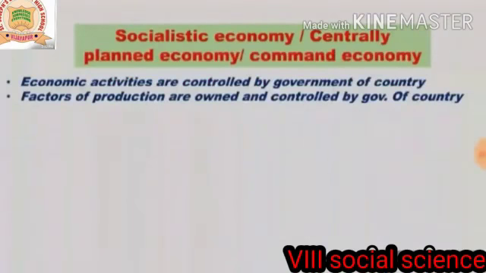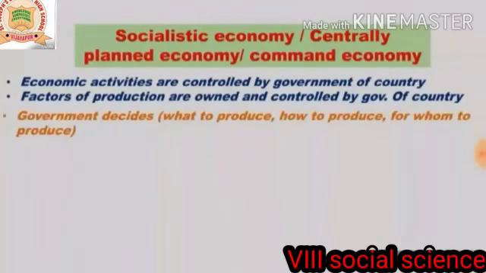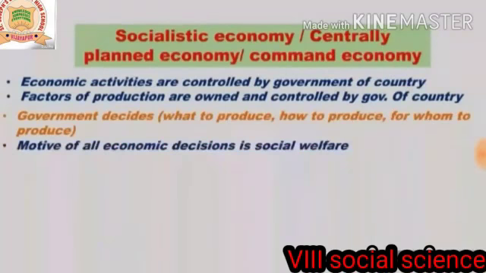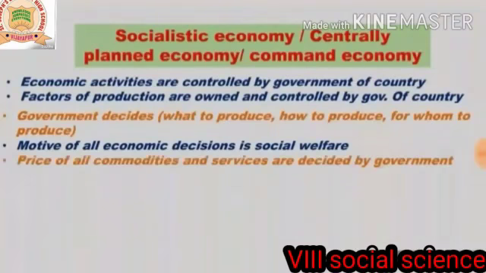When productive resources are owned and controlled by the government to promote the overall interest of the society, it is called a socialist economy. In this system, the central planning agencies plan and regulate the various economic activities in the interest of all. The socialist economy has the following features. The government takes the entire decision. The motive of all economic decisions is social welfare. The objective is social welfare.